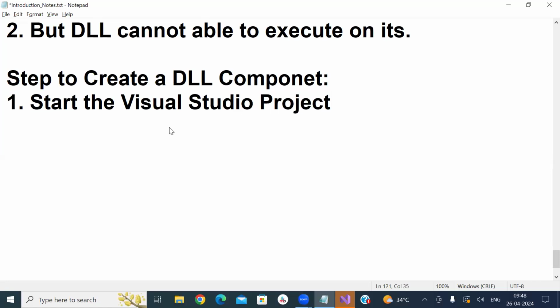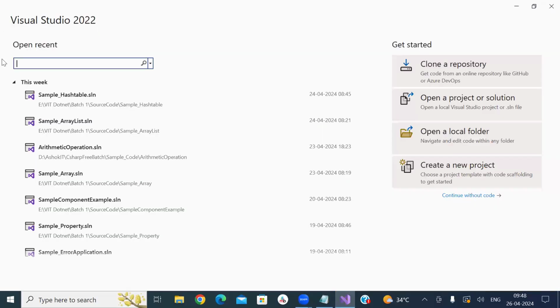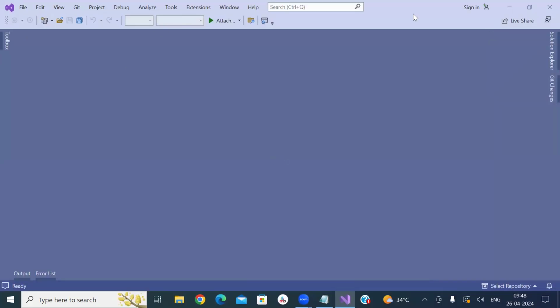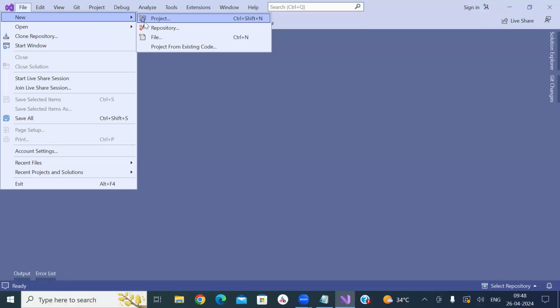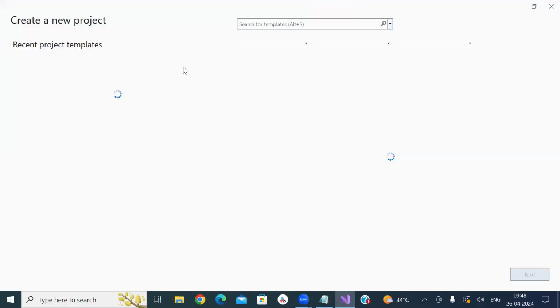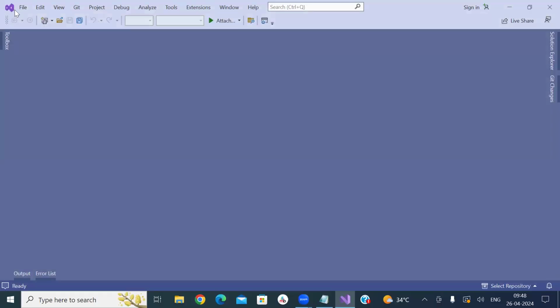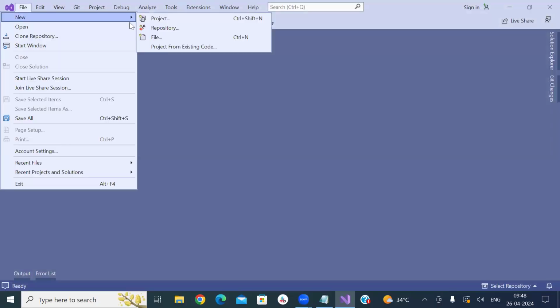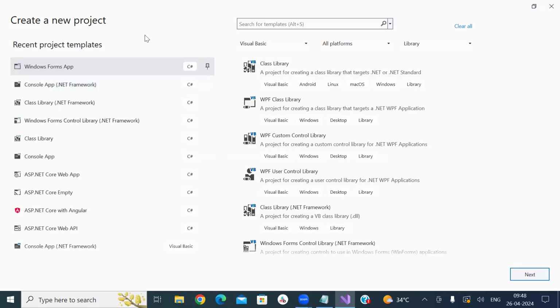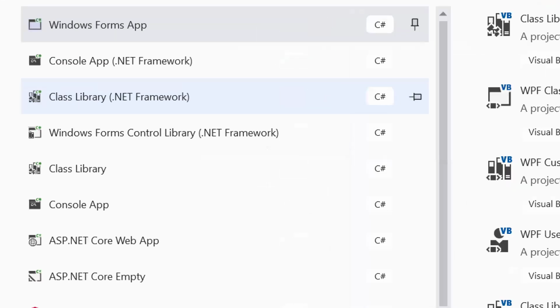Okay. So now you see I have Visual Studio here. In Visual Studio, continue with code. This is how the studio will open. If you have any doubts, you can clarify with the videos, okay? Because the recording will be there. You just go through and follow the steps, okay? Go to File, New Project. You got my point? So what you need to do? You have to go to File, New Project. Once you select the project, you can see Class Library Framework.